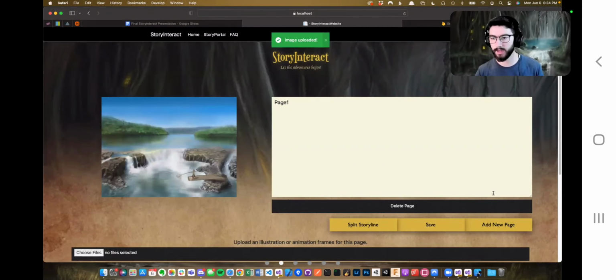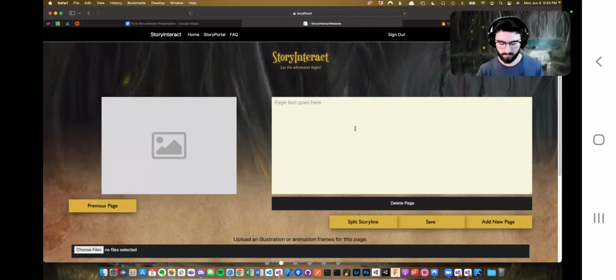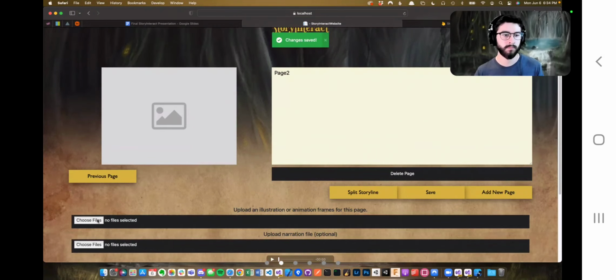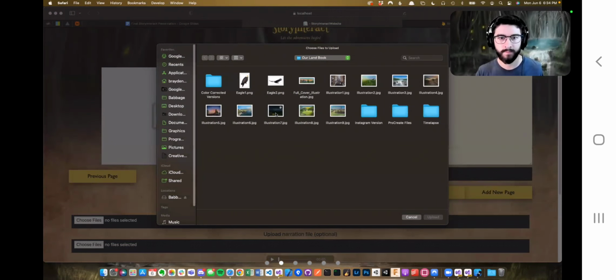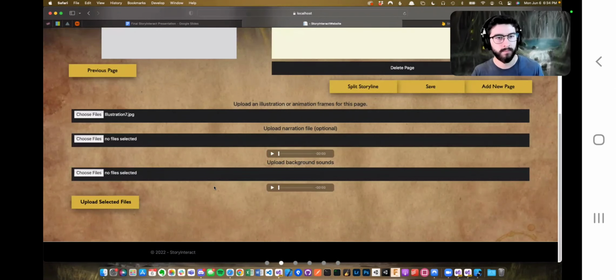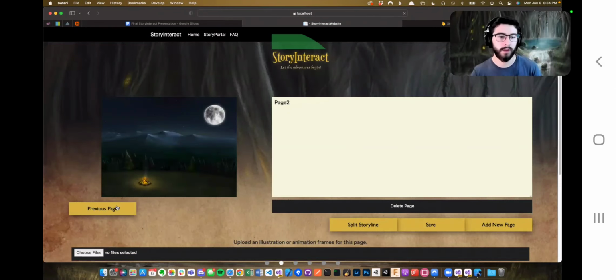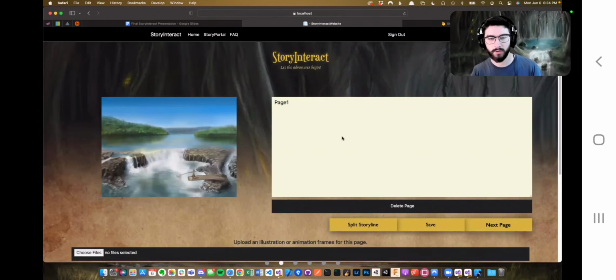So there it has the picture I added. I'll have to add a new page. Let's create a new picture for this one. Okay, so now I have 2 pages, page 1 and page 2.